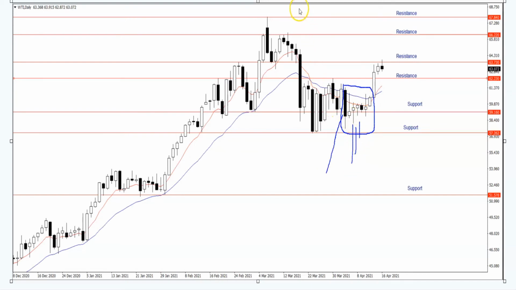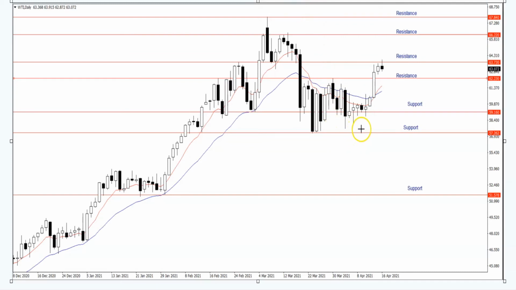So this still remains intact, meaning these 57262, 59160 support event areas are key for us. And as long as price stays above these areas, traders, our bias is bullish indeed. We couldn't trade this inside bar structure here, traders, simply because the mother bar here is just too big. So we didn't want to be a part of all that.